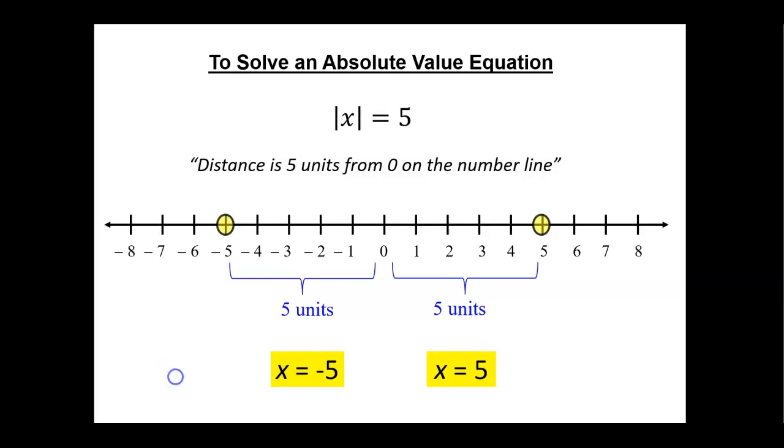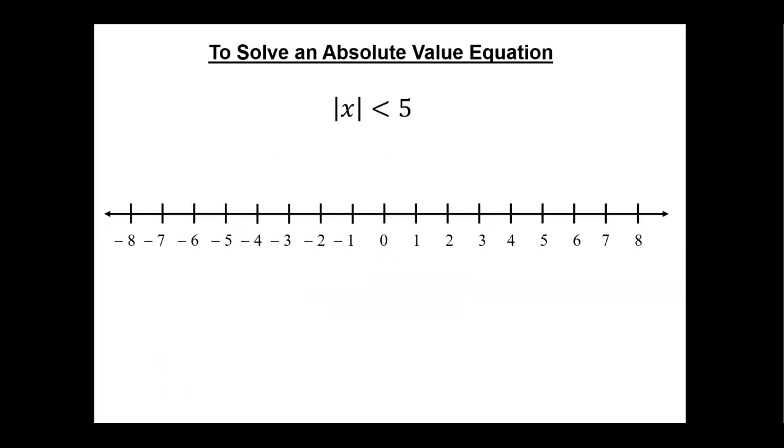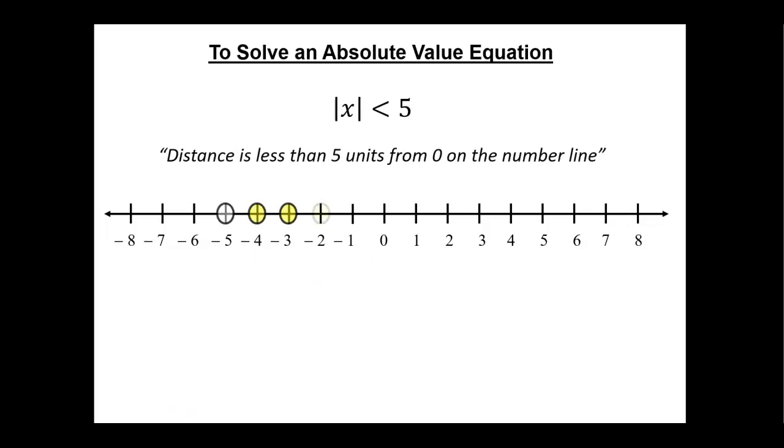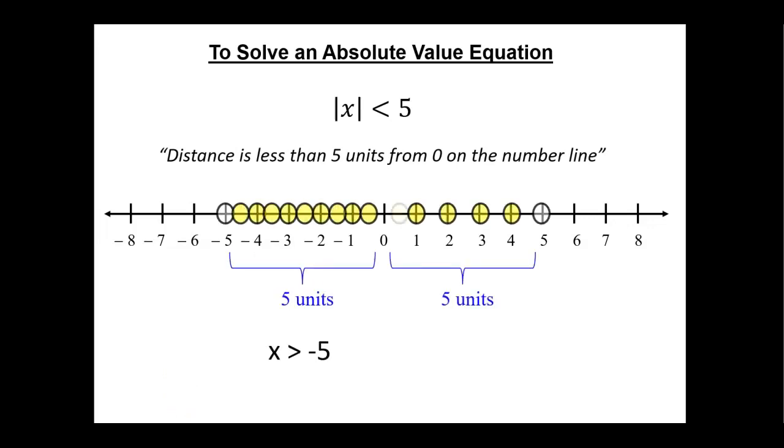Okay, but what if it's an inequality? This is what we did the last 2 days. That's when you split it into 2, like the warm-up, and then you can shade either between them or away from them depending on what the inequality is, okay? So this is all just review, okay? You've seen this stuff before.